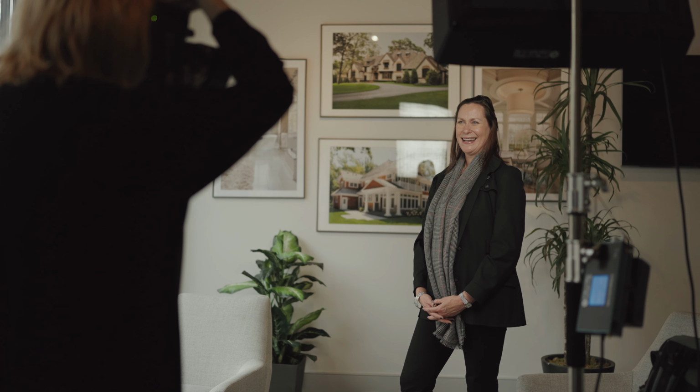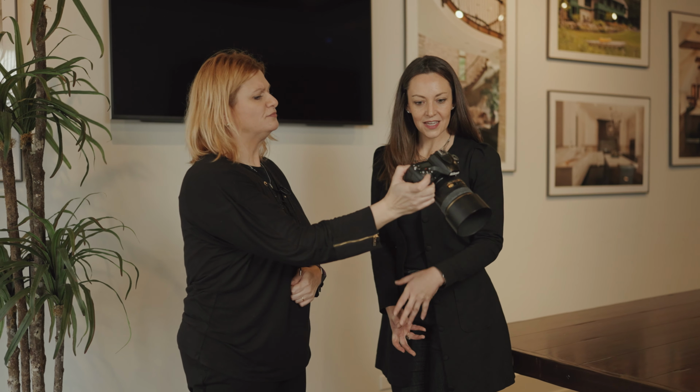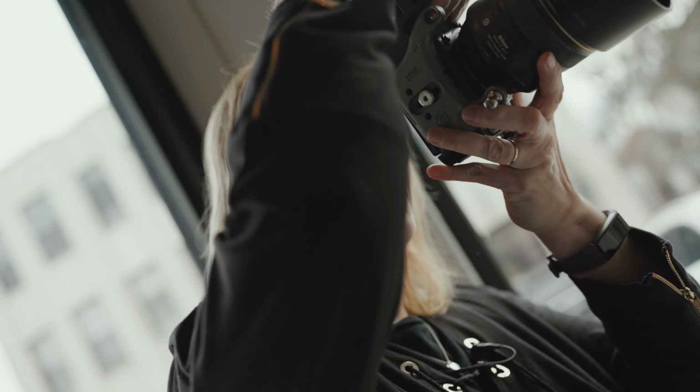Previous backgrounds, I mean, there was nothing wrong with them, but it was just so like, oh, it's just gray and sparkly. There was no dimension to it. Like it looked like a cutout. I don't even know if it was a cutout or not, like a green screen. No, we're not doing that, and I like that you were there helping with the lighting. Different varieties. So we gave the women an opportunity to flip their hair forward and back, and check their makeup. I also noticed how you communicated with them.